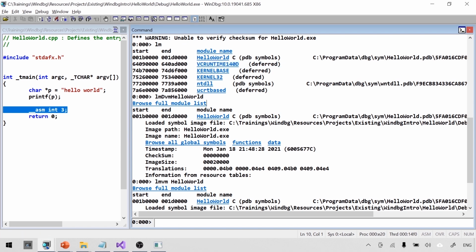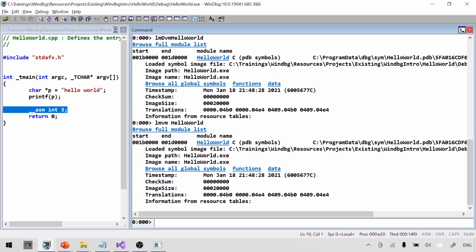Now you might be observing all these clickable places in blue in the command window. That is the DML. You can click on those points to get more information about it. What happens behind the scenes is that the debugger just executes some commands. Sometimes it is what you want, sometimes it doesn't reflect what you want. Normally I always go with my own commands. The newer the debugger, the more DMLs like this you will get.